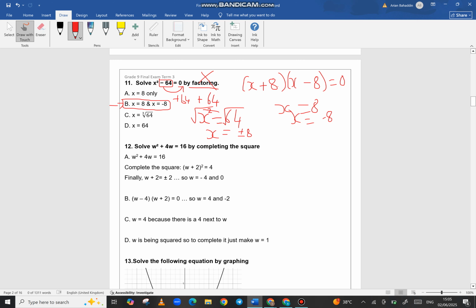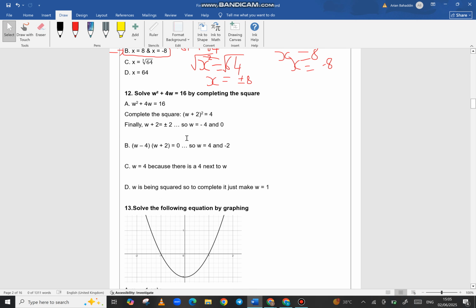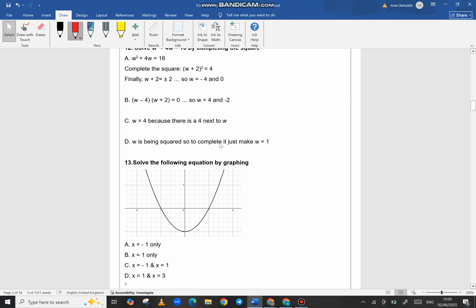How did I know it's going to be x plus 8, x minus 8 without doing any sort of calculations or anything? There's a rule you learnt a long time ago, the difference of two squares. If you have two numbers that are squared with a minus in the middle, so this is a square number, 64, and x squared is obviously squared. So you just square root 64 and you put plus on one of them and minus on the other one. So both ways work.